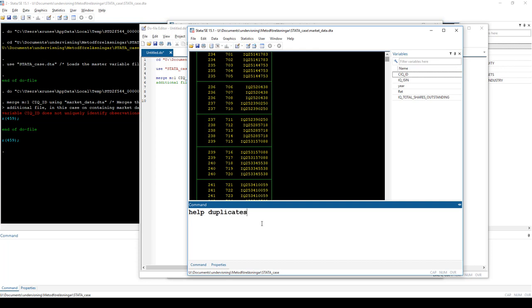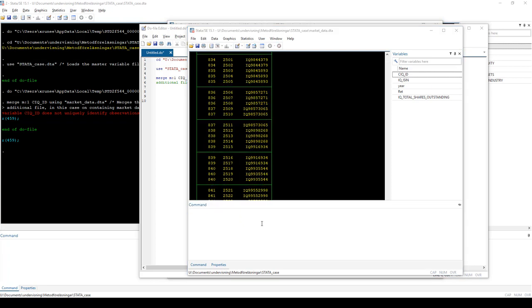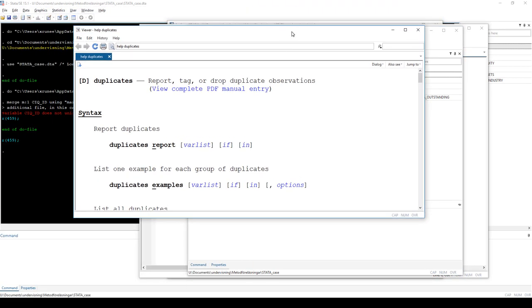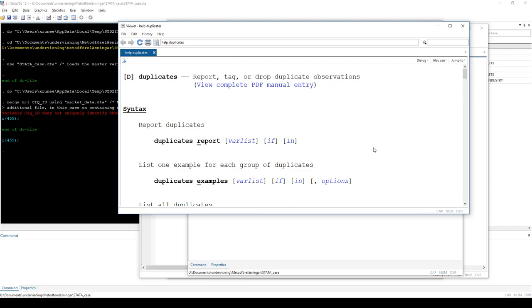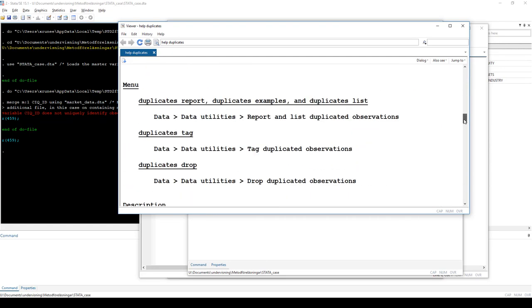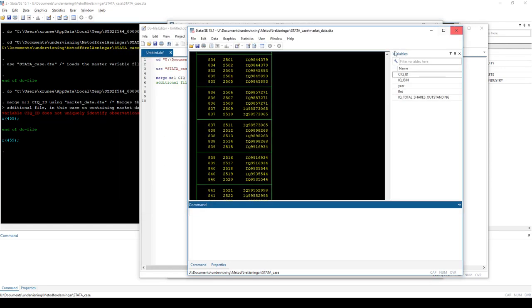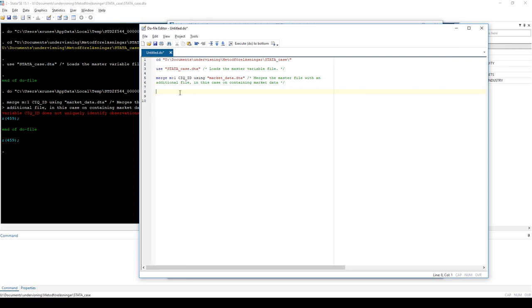And that goes for any command. You type in help and the command. And then here you get the help file. And that'll explain how you use that function. So the solution in our case is to add another variable on which to merge. In this case, the logical solution is to use year.